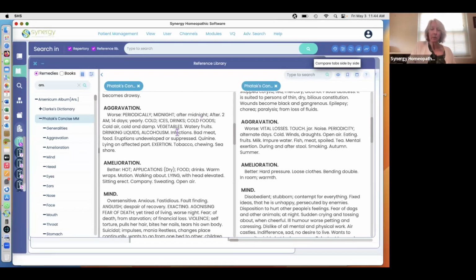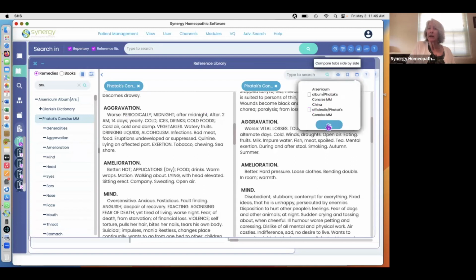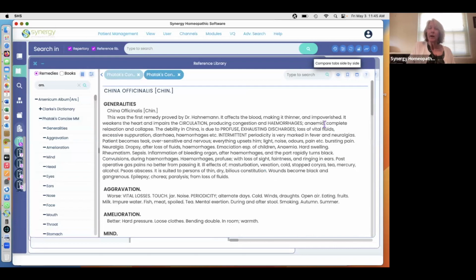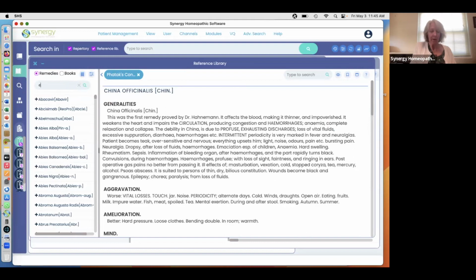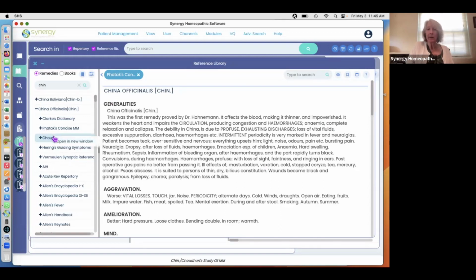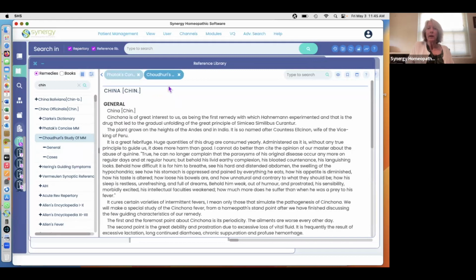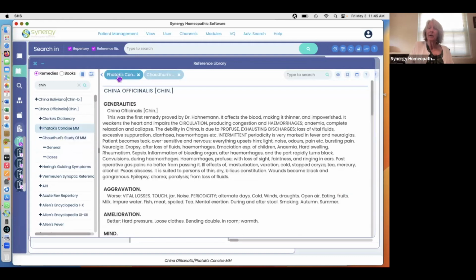Now, if I wanted to look at just China in two of my favorite books, first I'm going to undo this by just unticking and hitting OK. Now I'm back to the single view. Okay, so it's in Fotox. I'm going to go ahead and X out of that tab because now I want to see China. And again, I'm going to go find China, let's say I want to see it in Chaudhry's. And so again, to get a second tab, if you already have a tab up that you want to keep, is the right click, open in a new window. And now here I've got China in two different tabs, two different books.